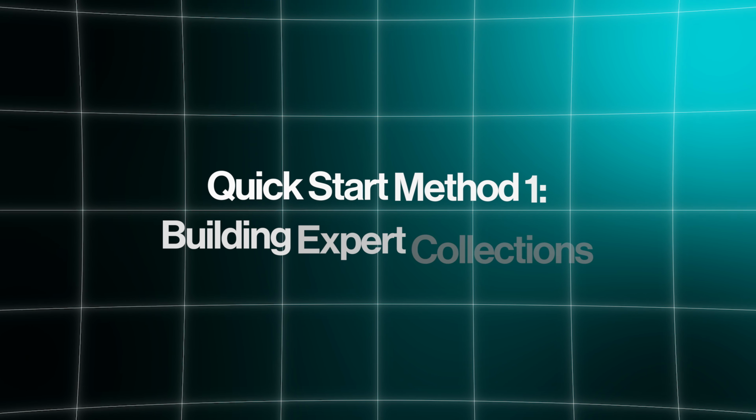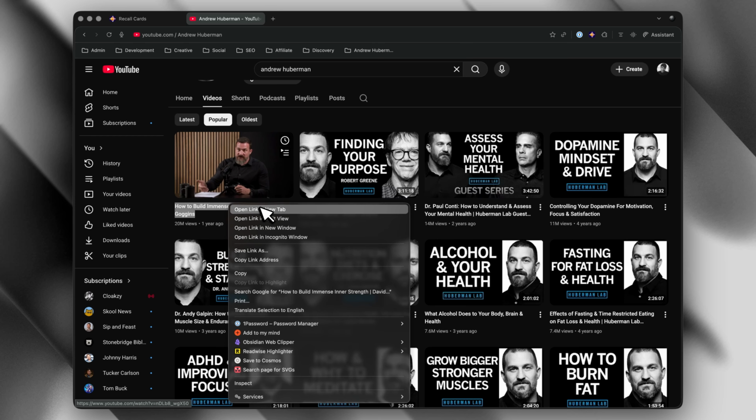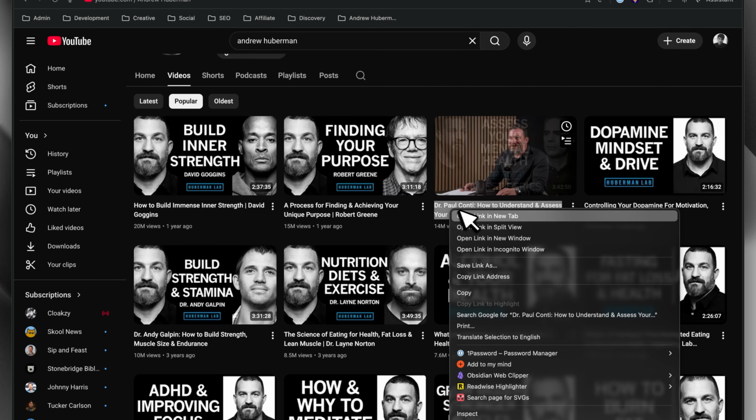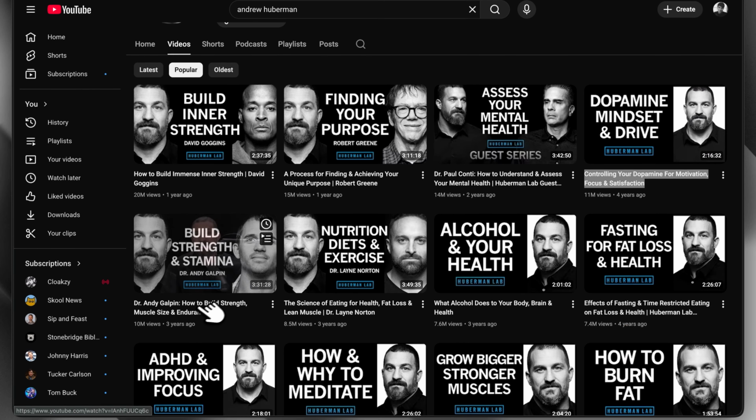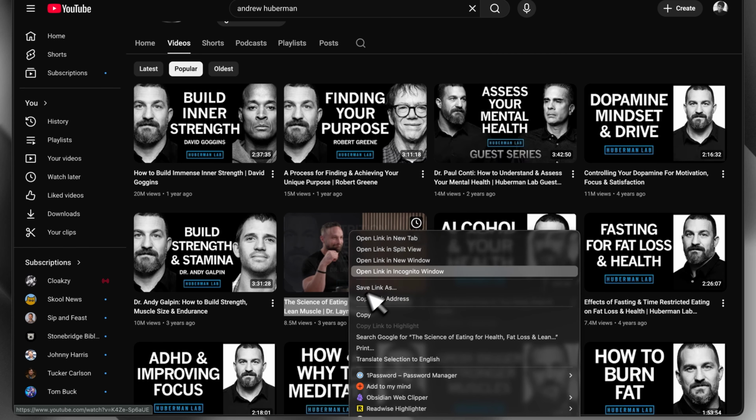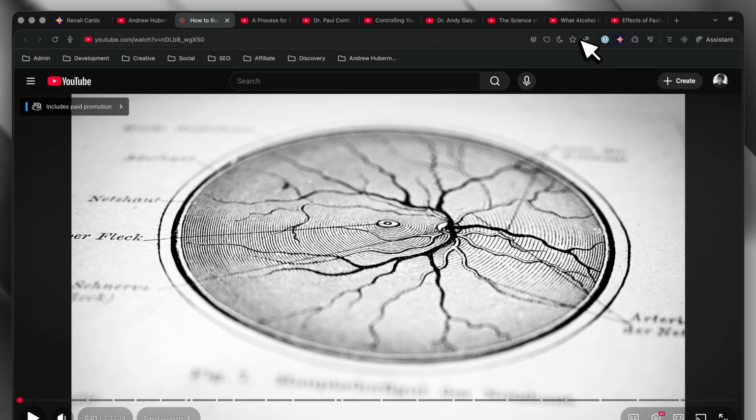The first thing you need to understand is this workflow changed everything for me. You can basically create a chatbot of any expert by bulk importing all their content at once instead of chatting with individual videos. Here's the step-by-step process. First, bookmark gathering. Open 20 to 30 tabs from your chosen expert, all of their YouTube videos or podcast appearances, maybe articles they've written, whatever. Bookmark them all into one folder.